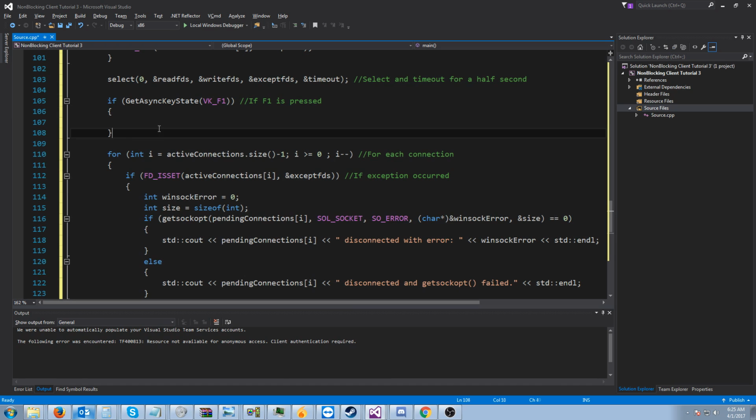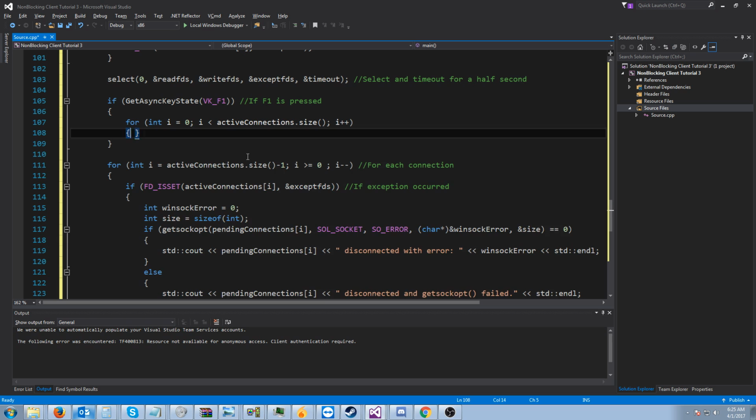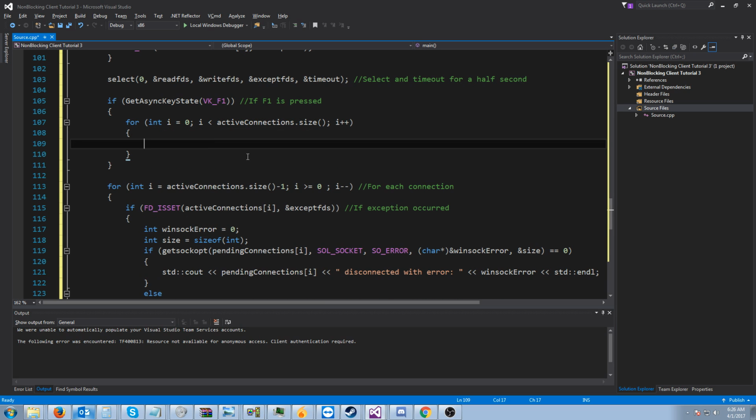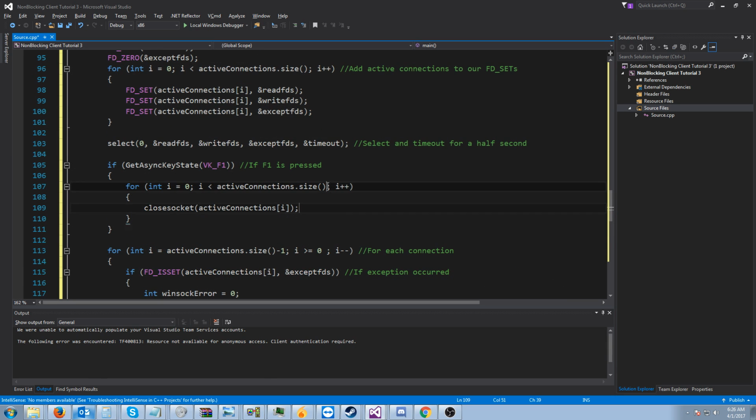Okay. So if F1 is pressed, we need to go through our existing connections, and we're just going to close the socket on them. I guess we'll iterate from the back to the front. Just follow what we've been doing and clear it out.